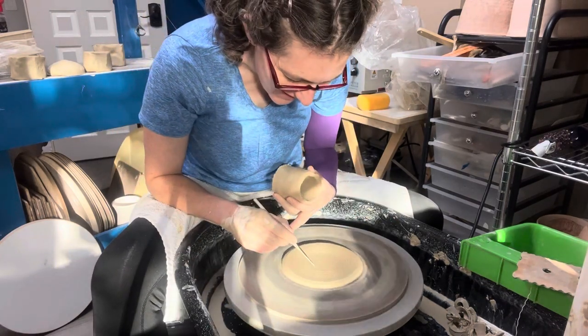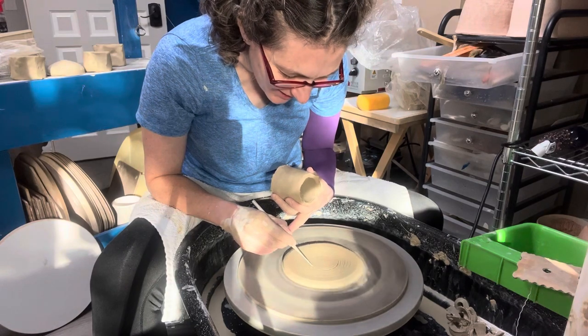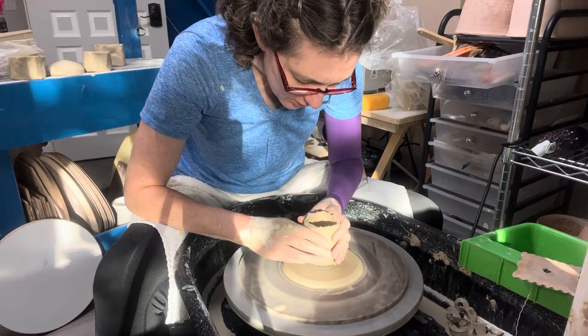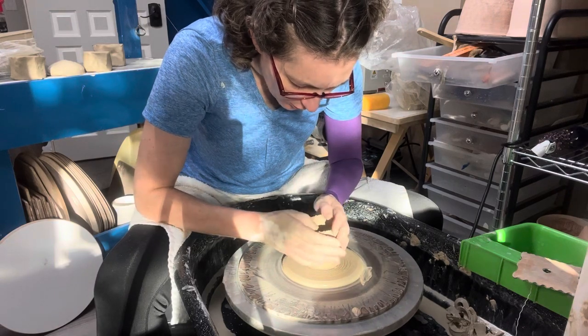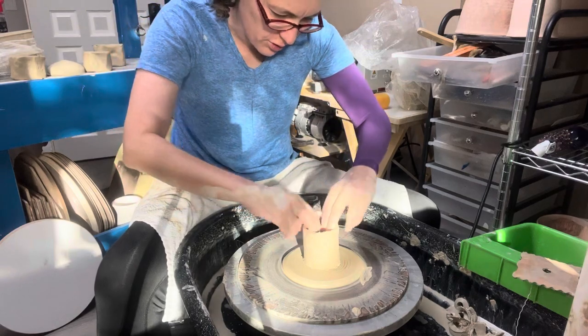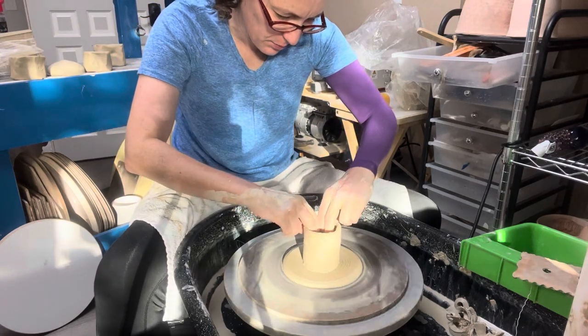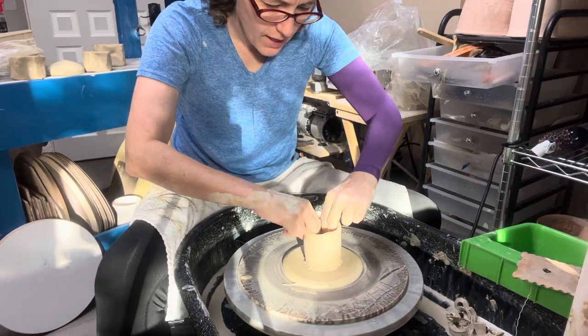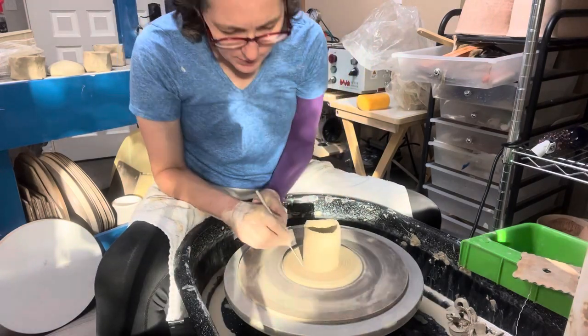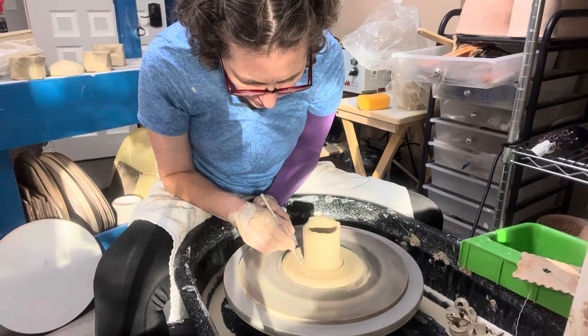This is much narrower than I thought it was. So I'm going to score in the correct location. I'm going to get this on here, but I'm going to try to get it as close to centered and as close to round as possible. Then I'm going to give it a little push and a little bit of pressure down here, and get these dimensions to be a bit closer to what they actually should be.